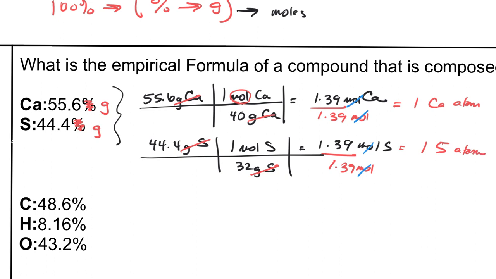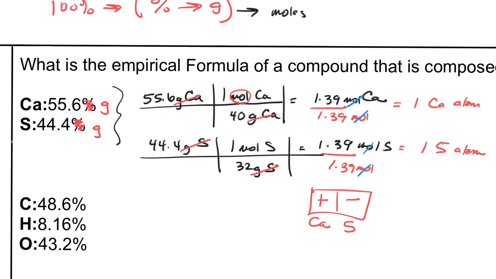Here at this point, what you want to remember is that a compound is going to have the positive atom come first, followed by the negative, in this format. And so we have to ask ourselves, between the calcium and the sulfur, which one's going to be the positive atom? Well, we know that calcium is a metal, so metals will give up electrons, giving them a positive charge. And so the first atom here is going to be the calcium. So I'm going to put calcium here, followed by the sulfur.